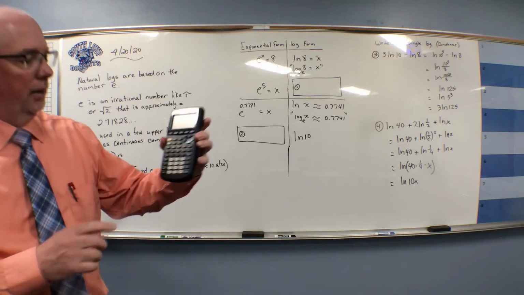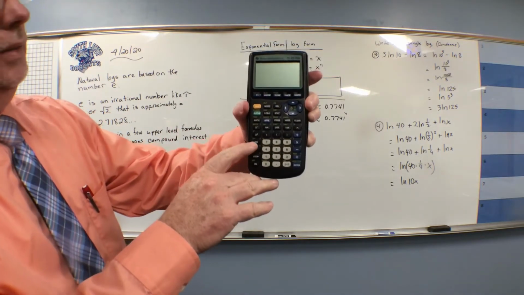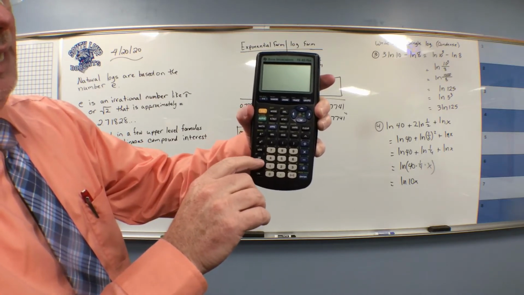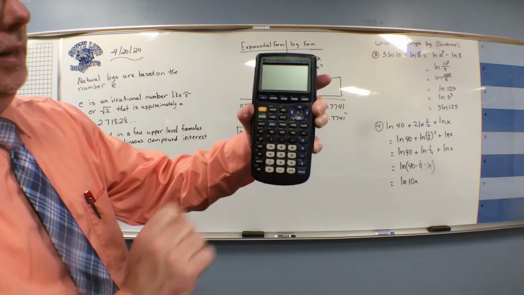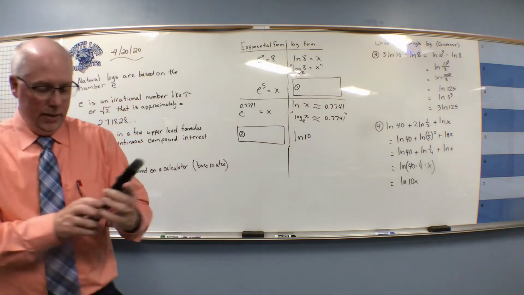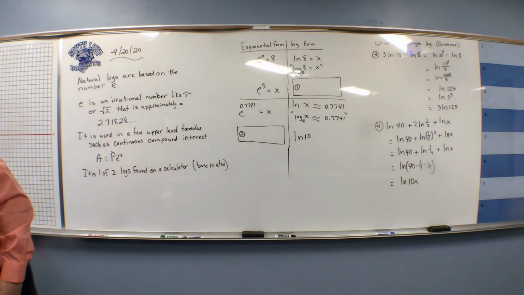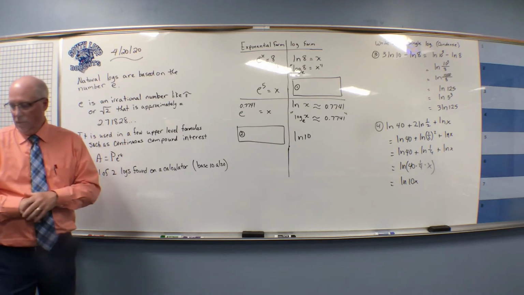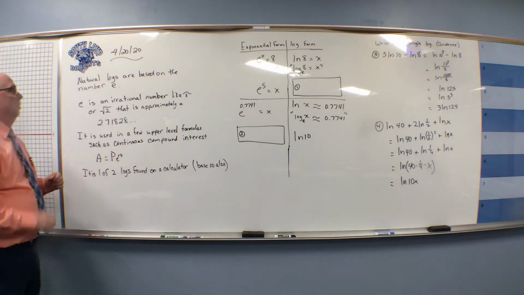If you take a look at this, this would be the common log. Now what we're referring to today is natural log, and it's written as ln. And it's directly underneath the logarithm. Hopefully that focused in on that. These are the two that are located on your calculator. And so what is the natural log?